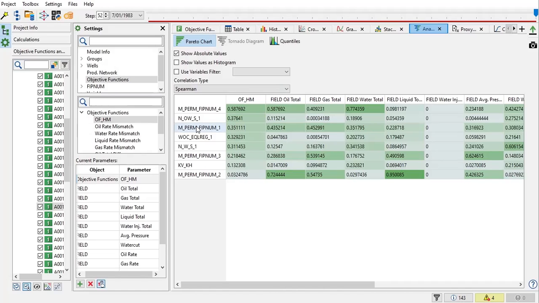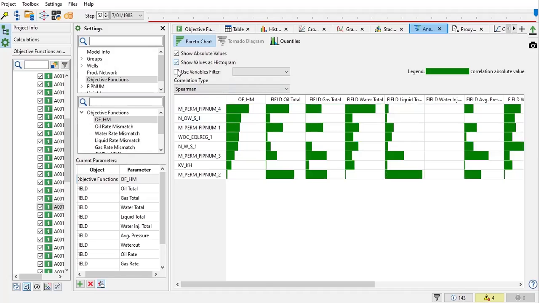This feature is very, very important, especially if you're really a quantitative guy. Okay, but you can also show values as histogram if you are more qualitative guy, and you can also use variable filter.